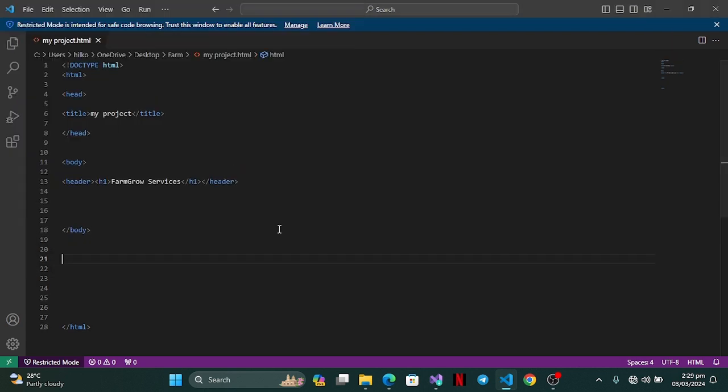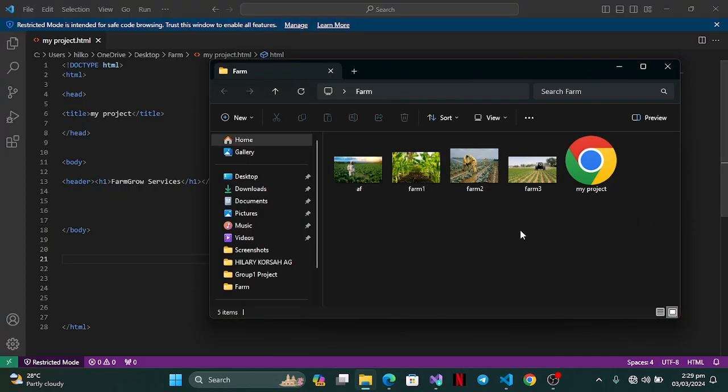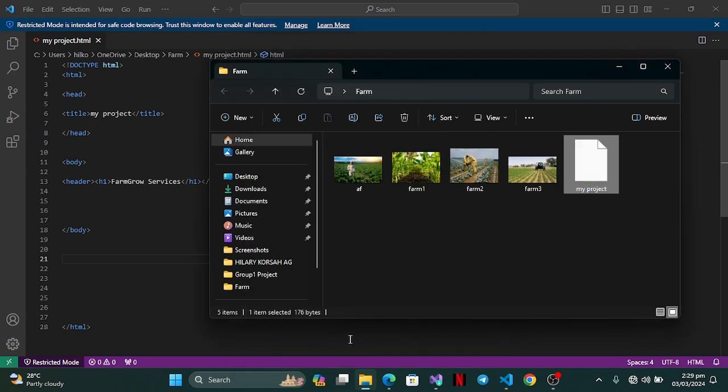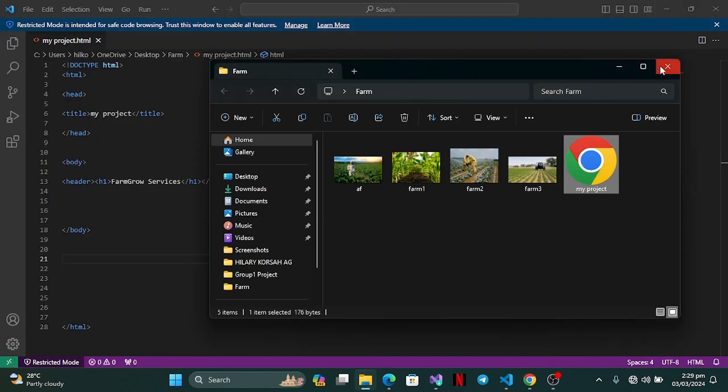Then save, as simple as that. So this is it. When you open it, it's appearing farm grow services. Okay, let's minimize it and go back to our code.